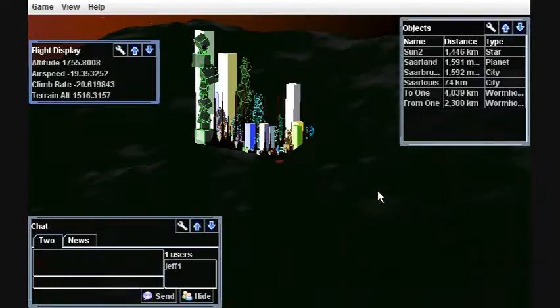Welcome! This is the first demo of my game in many months. Last time I think I only showed the planet viewer, and so here is a demonstration of the game. What we're going to do is fly from one city to a wormhole to another solar system and land at another city.